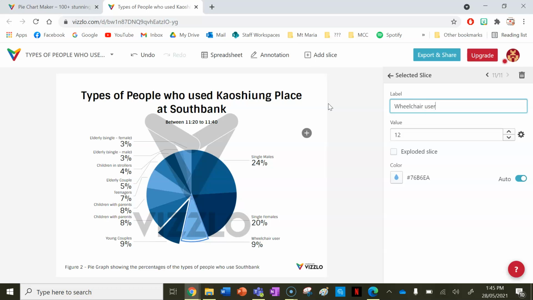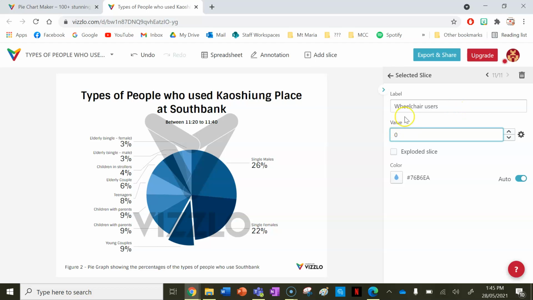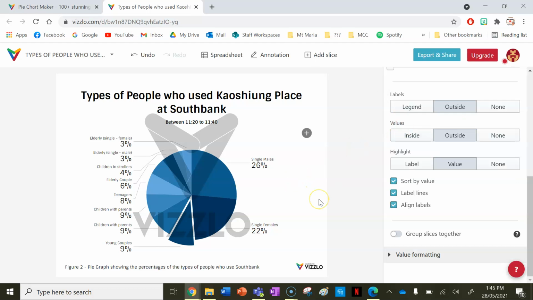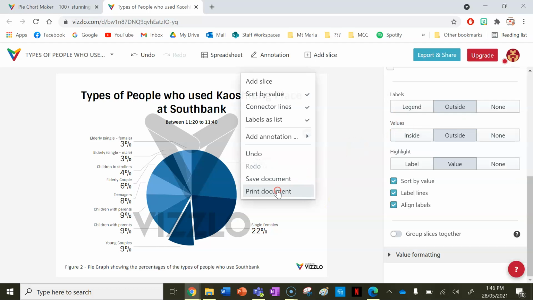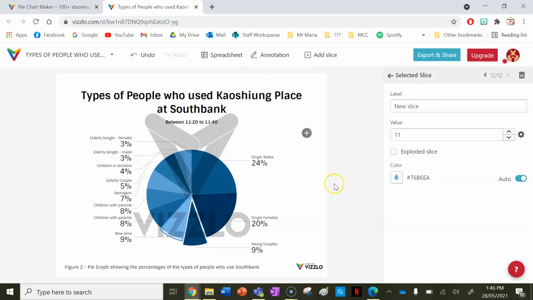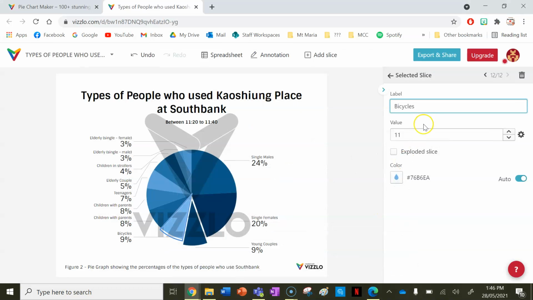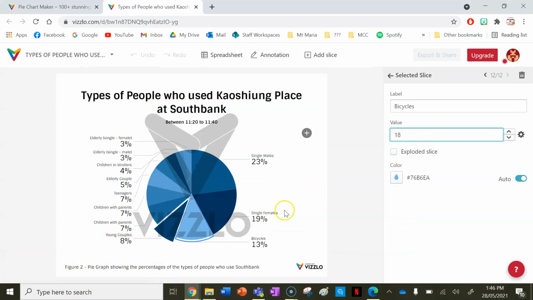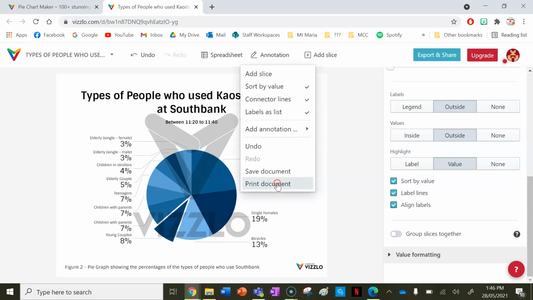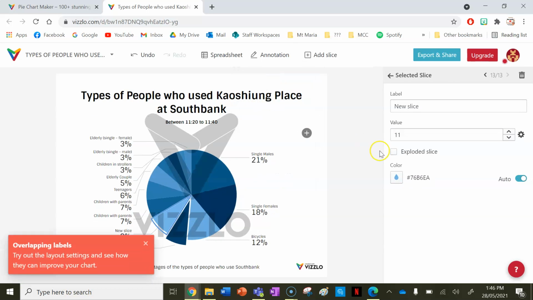Wheelchair users. Still a significant piece of data, even though I didn't see any on the day. I might want to put in my geography report that maybe there needs to be some more infrastructure for people who need wheelchair access. Next one is bicycles. And there was quite a few bicycles. There was 18 because we were down on the Brisbane River. Well, there's lots of them. So you can see it being 13% of the people I've counted so far were riding a bike.